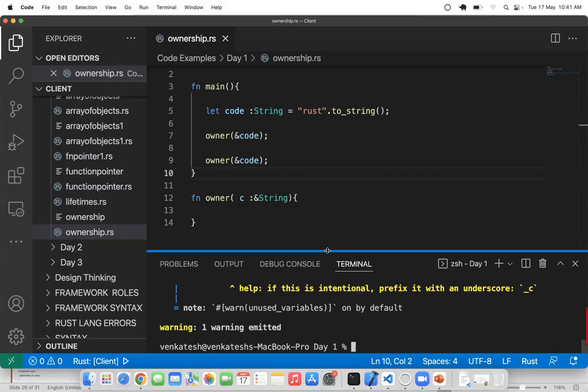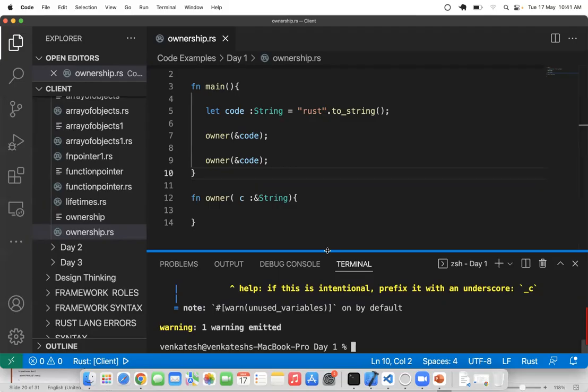Okay. So this is the string we are passing, right? You asked a very good question. And then this is the function, right? Not the address of code. I'll tell you. See, actually code was having this. It was pointing to some memory, correct? Now what did you write? You wrote address of code.